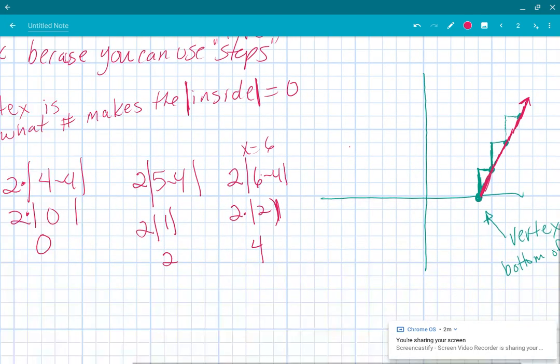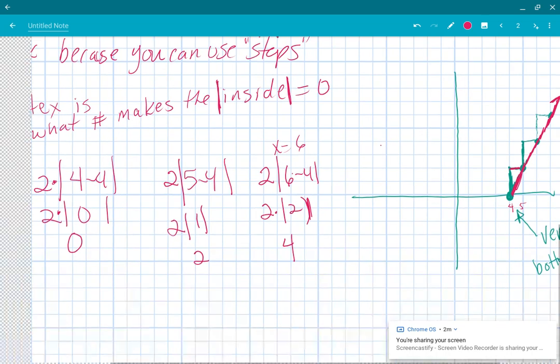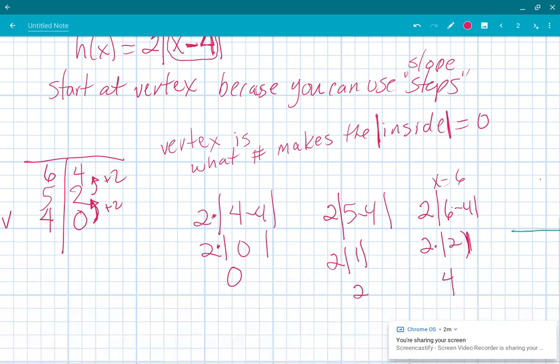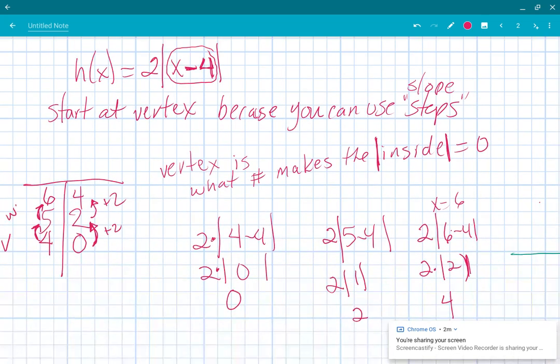By the way, check this out. If you went side to side, this is the change of the x, right? It used to be 4, now it's 5. What did we change over here on the x's? How far did it go? 1. This is the width of steps. We only went up by 1, and this will be your height of steps, right? Does that make sense? So we went up by 1 on the width, but the height went up by 2.